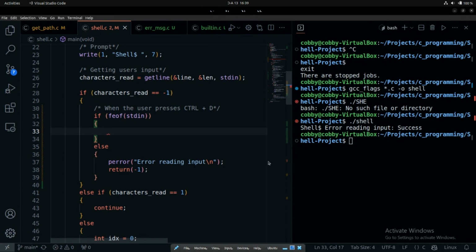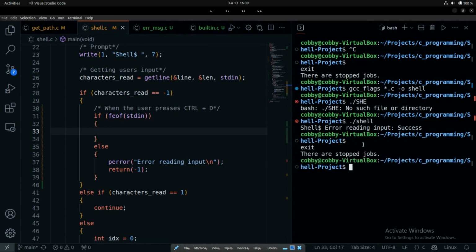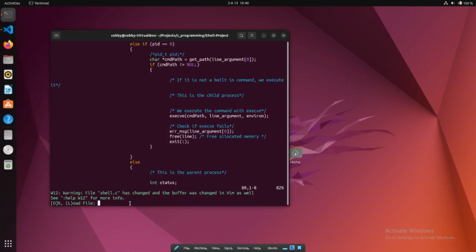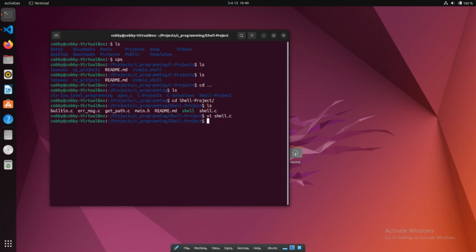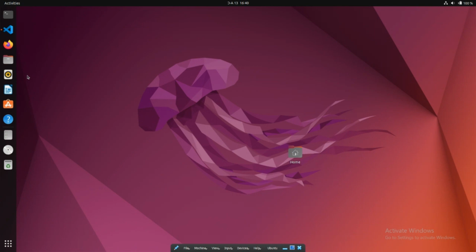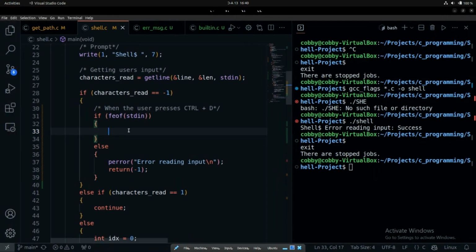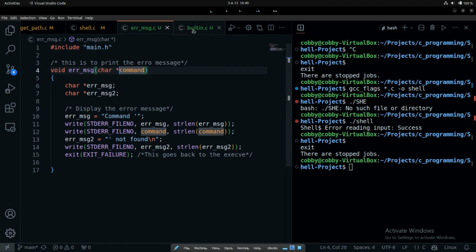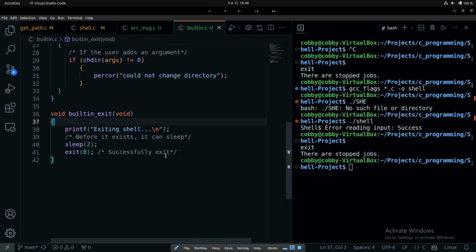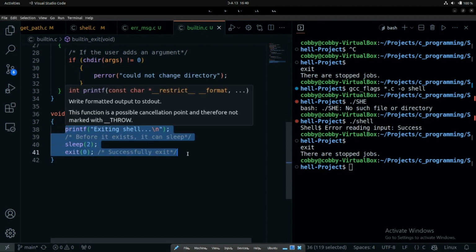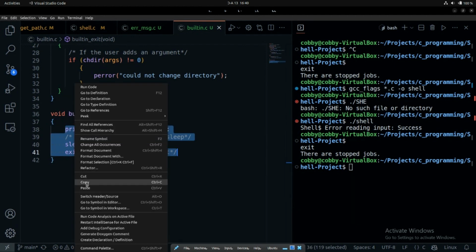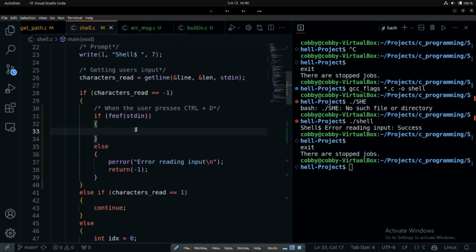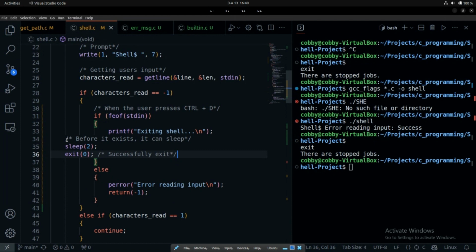When someone presses Control plus D, it exits, right? It basically exits, but I'll not exit here. Let's press Control plus D. It exits. So we would want to implement the same thing we did when the user enters exit. So let's just go grab our codes. No, not the error message. Wait, where did we build it in? Right. So we want to copy these codes and put them where the user also enters Control plus D. So let's restructure this.